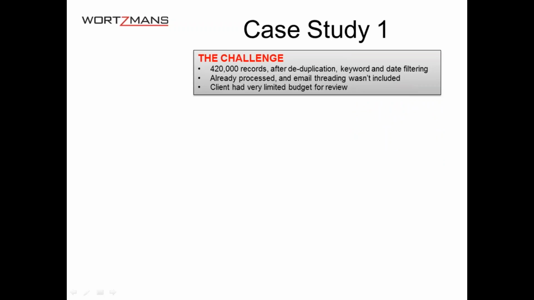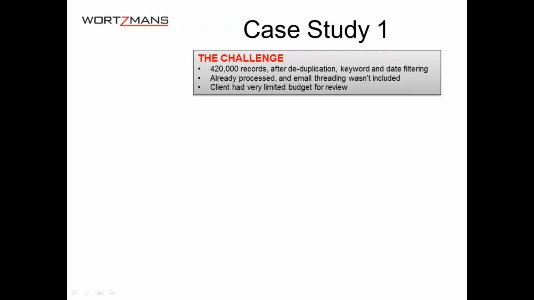So now to bring this to something that you can get your heads around and talk about actual case studies where we've used predictive coding, I'm going to walk you through a couple of cases that the firm has worked on. These were cases where we used machine learning, so they're quite interesting. It illustrates the results and the process that we adopted.